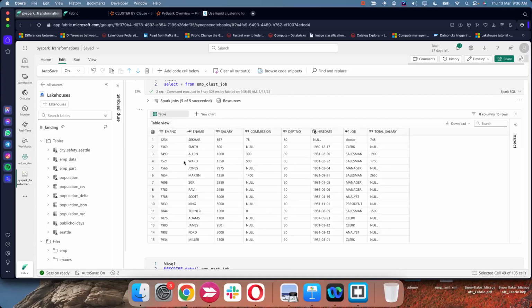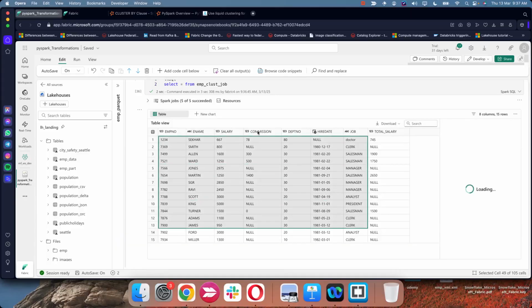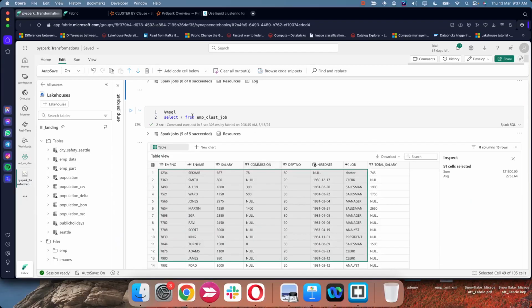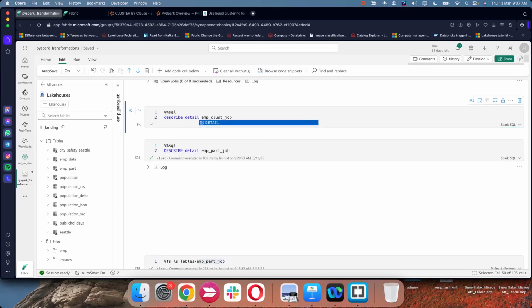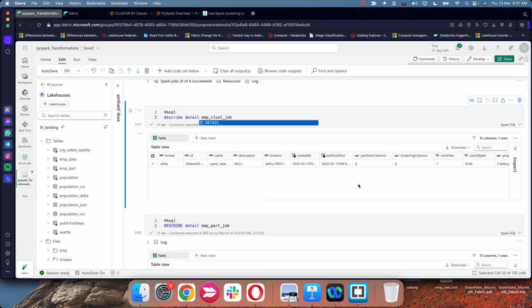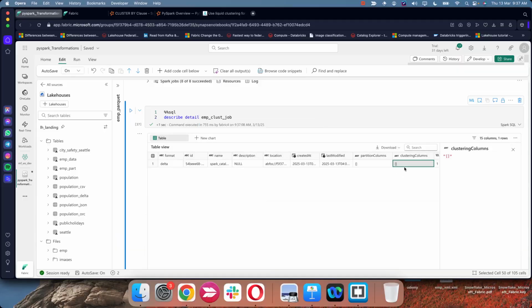So now we see the table, and whenever we go and verify with describe detail, that's not showing clustering columns here.